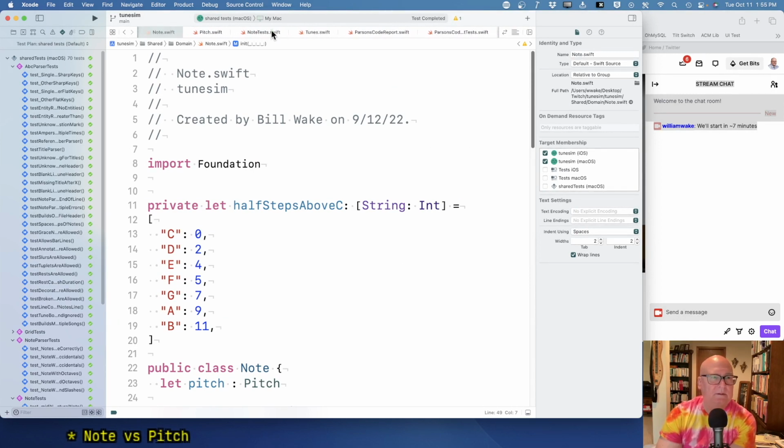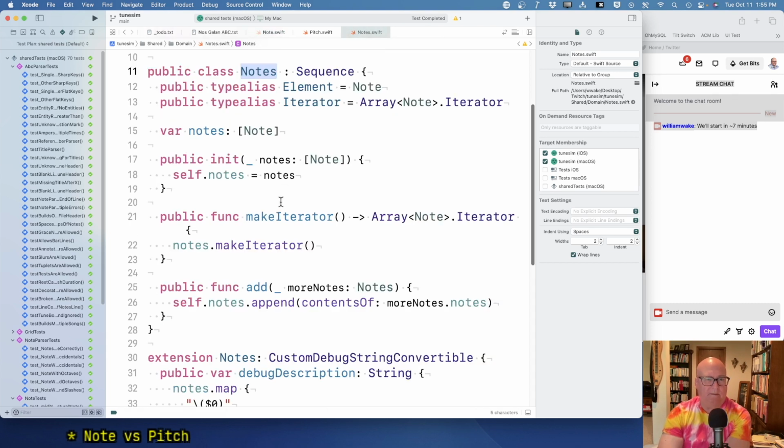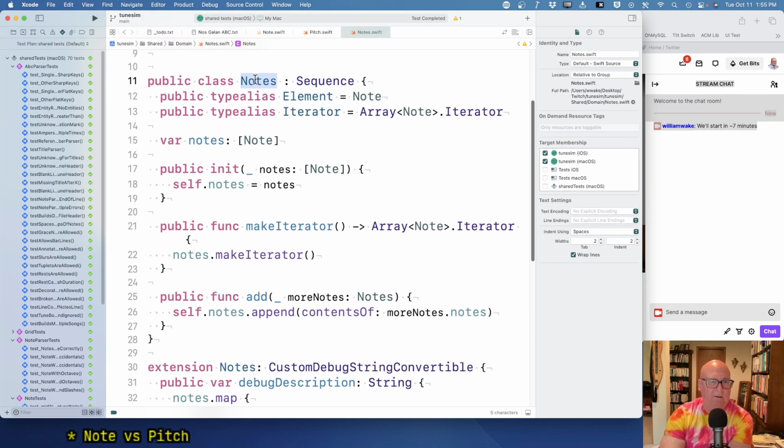Okay. Now, where's my notes? Note. Close this for a little bit. Okay, here's notes. Let's see who's using this.